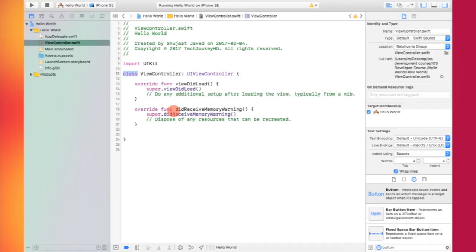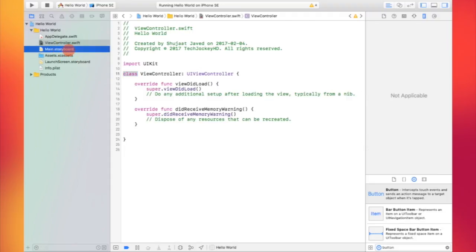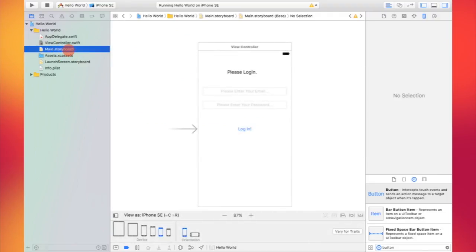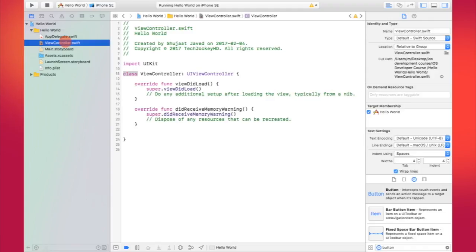We're going to open up the Xcode project. We are running the same project from the previous video called Hello World. And if you remember, previously we were working on the storyboard, which is just the outline of the actual layout of our application. But now we're going to go into View Controller, and View Controller is where our code resides. So let's talk about what's going on here.